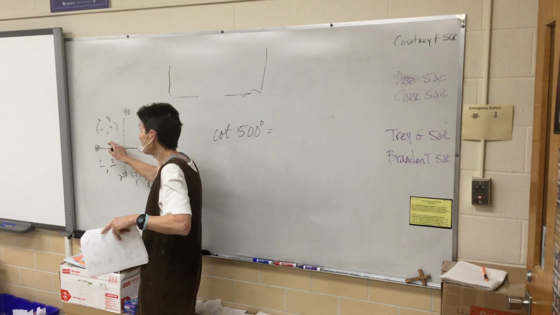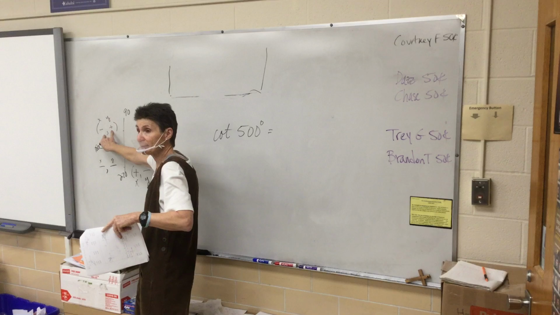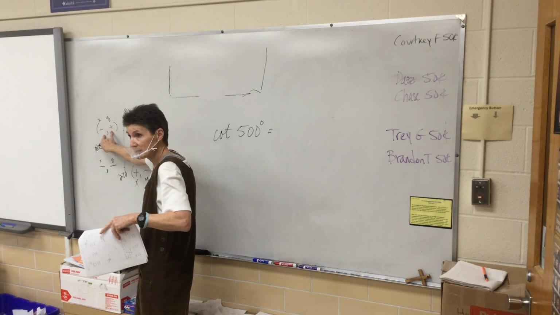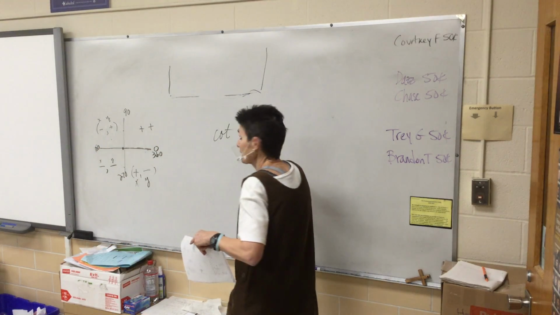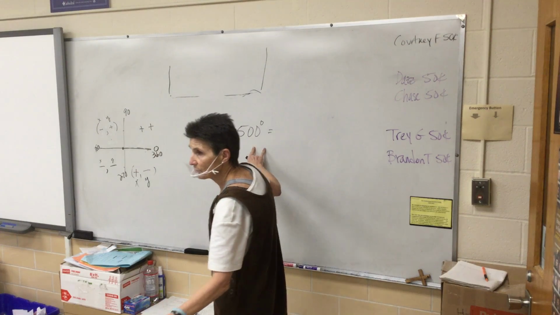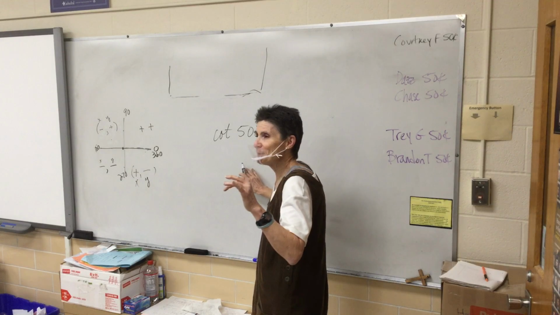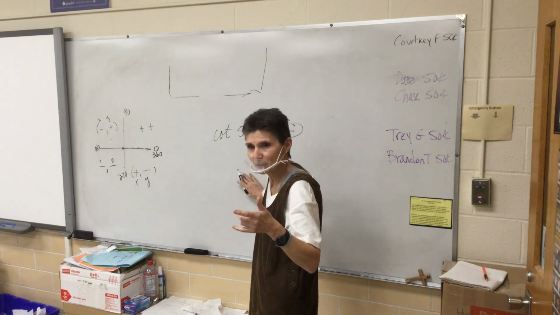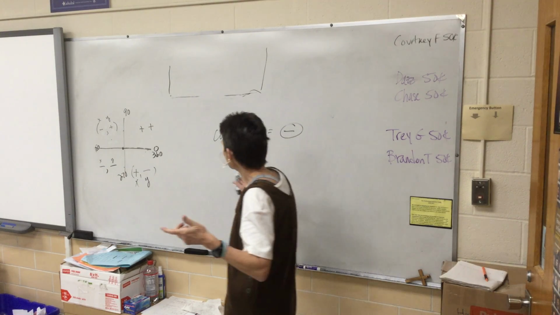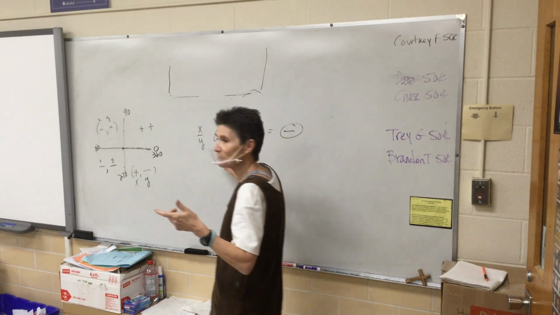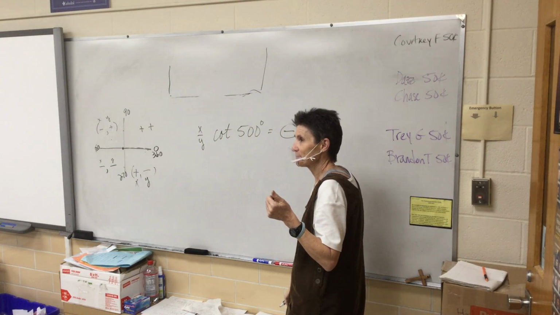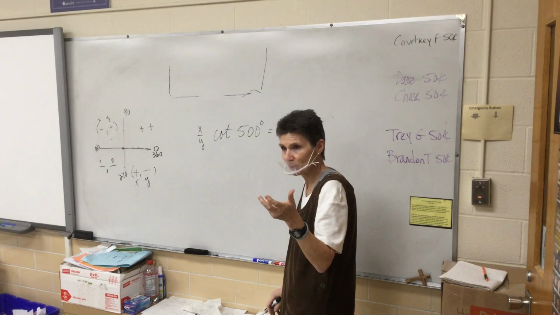And if I'm in quadrant 2, I already know my points look like this. And I am doing a cotangent. Negative. You're exactly right. Good job. Cotangent is the reciprocal of tangent. Tangent was y over x, so this would be x over y. Tangent is a combination of both of them, right?